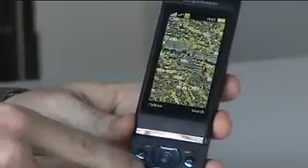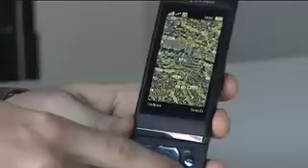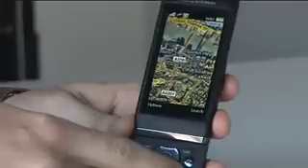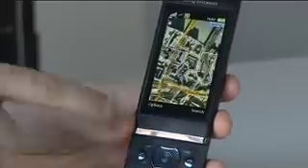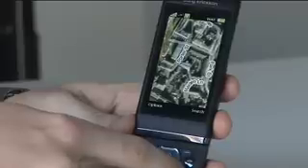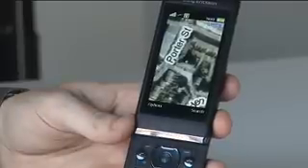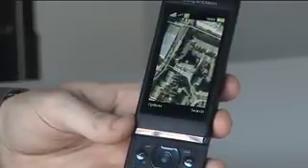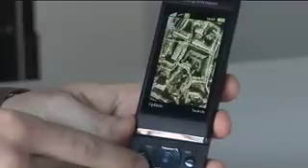To zoom in and out you press the 1 and 3 keys, so 3 is to zoom in, and 1 is to zoom back out.